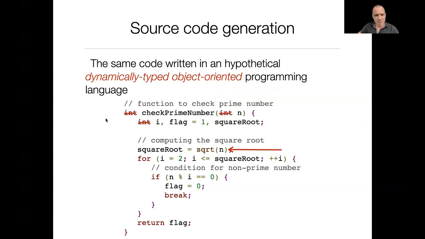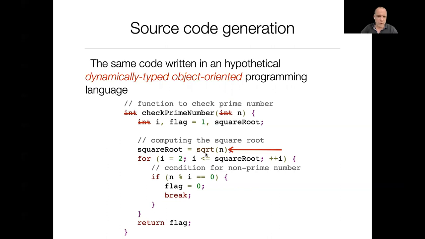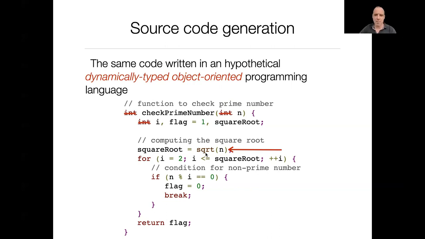The same piece of code written in a dynamically typed object-oriented language is very different. Even though on the surface it looks similar, there are profound differences. There is no type information — we do not know, for example, that a variable must refer to an int, color, or string. When a function is called, we have no idea what kind of value should be provided. Furthermore, when there is a reference to a method, we don't know statically which method will be executed — there may be several implementations of a function like square root. So generating source code for dynamically typed object-oriented languages is much less deterministic than for statically typed procedural languages.